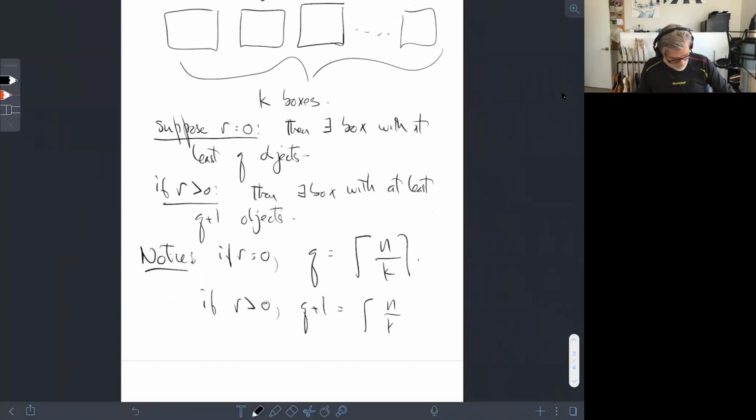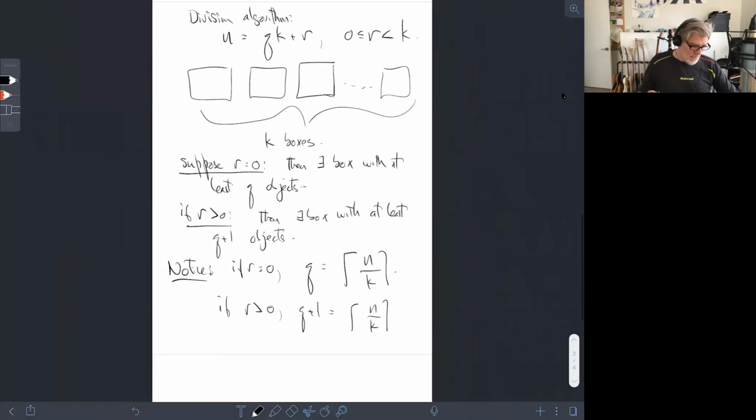So what is ceiling of N over K? You divide N by K, and if it's an integer, that would be the first case, but if it's not an integer, then you bump up. But look at this, N is equal to QK plus R. If R is bigger than 0, then N divided by K will be Q point something. So Q plus 1 is the ceiling of N over K. Now I don't need to distinguish the case R is 0 from R bigger than 0.